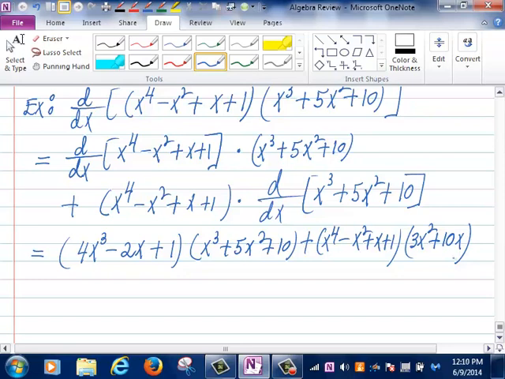So don't multiply out. You can leave your final answer right there. Now, if we need to multiply out because we have some other purpose in mind, then go ahead and do that. But unless the only question is to find the derivative, in this case you don't have to do anything else. This is your final answer. Is everybody okay with that? All right, so that's how we apply the product rule. Any questions on that?